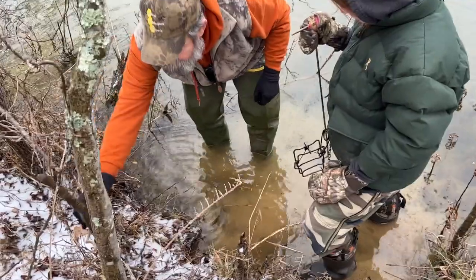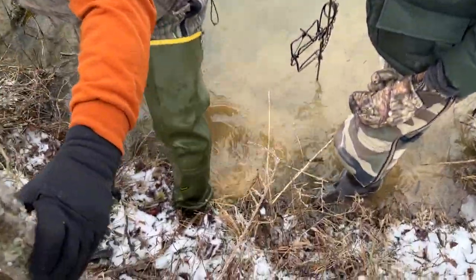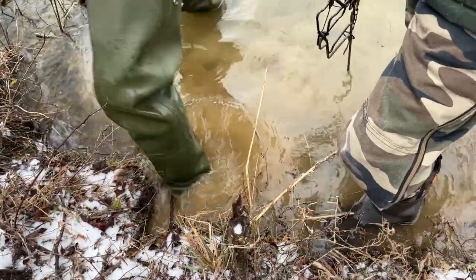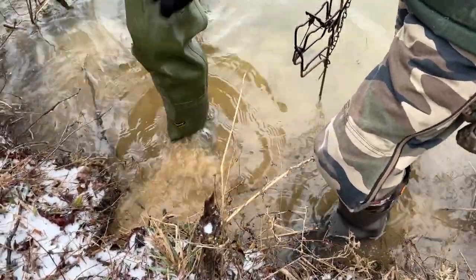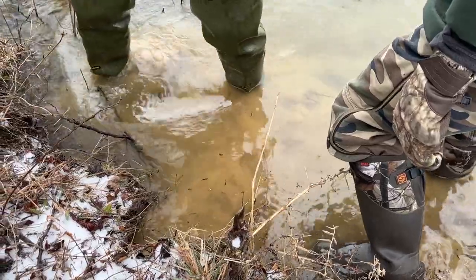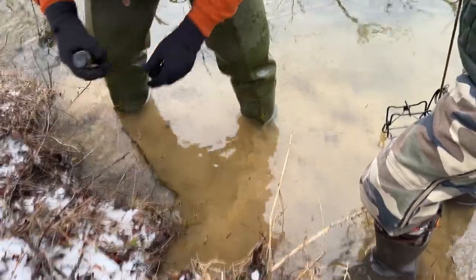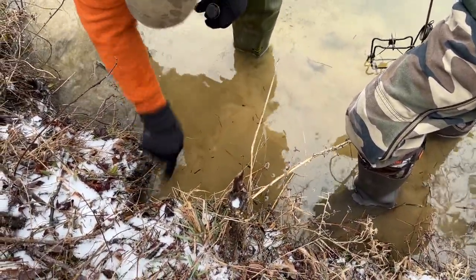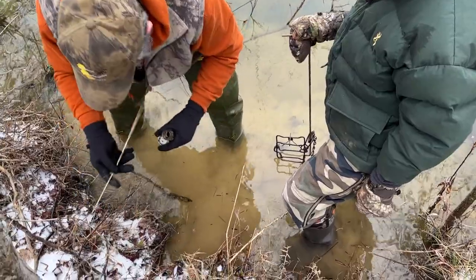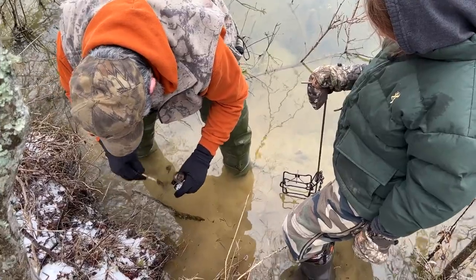All right. So what we're going to do, we'll just make a blind set for one of them. And we're going to mash this out a little deeper. We're going to make him like a little run. He'll think one of his homies has been coming in and out right there and made another entrance into the little villa there. So I'm going to put a little bait back up in under here on a stick. We'll see how Mr. Dobbin's baits are working out here.